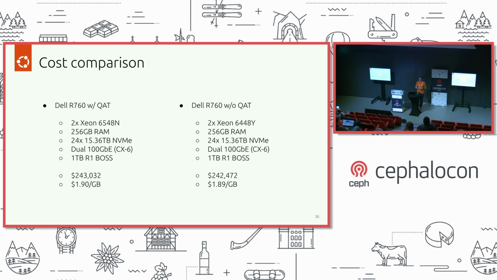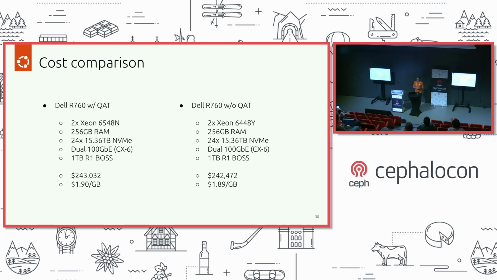I use the same amount of RAM in both comparisons, 100 gig everywhere because, well, why not? And then just a simple RAID 1 pair of NVMe drives on Dell's BOSS boot add-in card. So again, these are list prices. They would be comparably discounted if you were to buy either of these configurations.